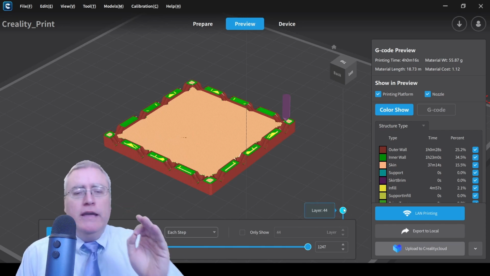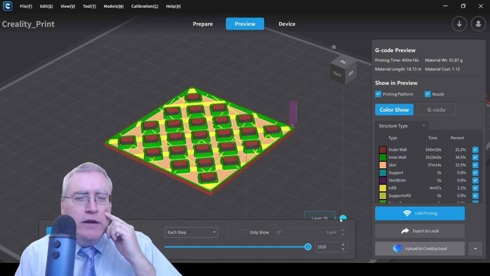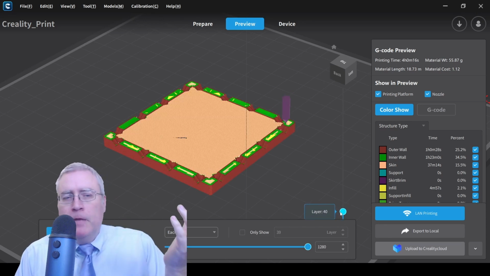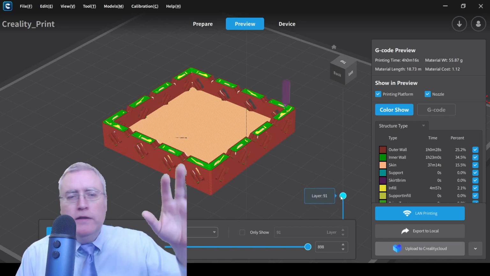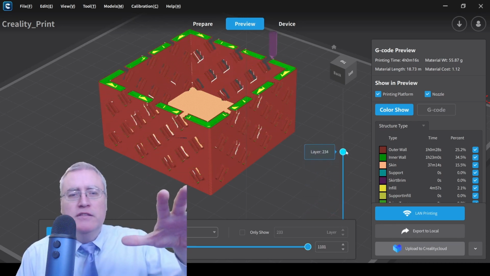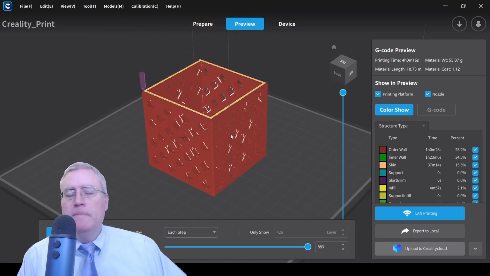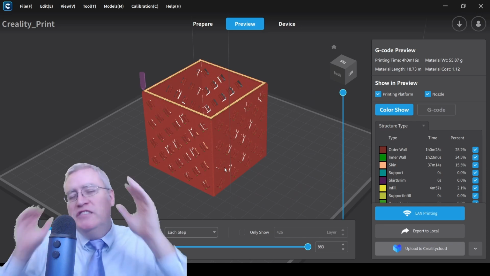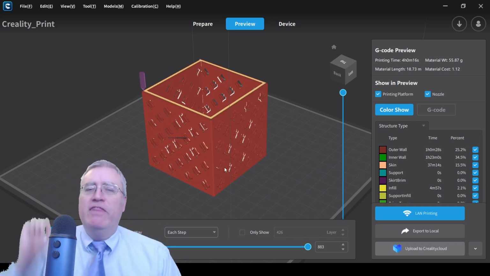But by looking at your first layer and then even running that up just a little bit and imagining the layers as they're printing and thinking, am I seeing anything that would cause me to worry? No, everything sits on top of something. In fact, this is a beautiful, nice little organic shape. There's no hovering parts. It's great.